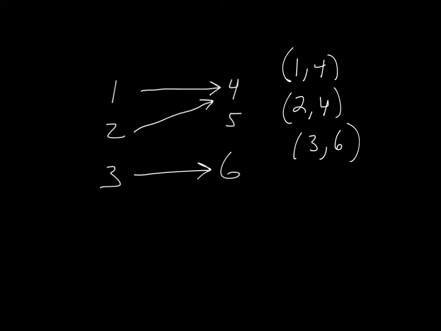Let's just come out right now and say it: this is fine. This is what we'd still call a function. Some of you are thinking, what about the fact that there's the same number over here as the y value? That doesn't mess it up. It's still a function. It's whenever we have the same x value. If you go back to the last one, I had (1, 4) and (1, 5), which doesn't have that purity, that consistency. But here it's saying, if I plug a 1 in, I get a 4. If I come back tomorrow and plug a 1 in, I'll still get a 4. I'm not going to be shocked by something different. It just so happens that if I plug a 2 in, I also get a 4. But if I come back tomorrow and plug a 2 in, I'll still get a 4.